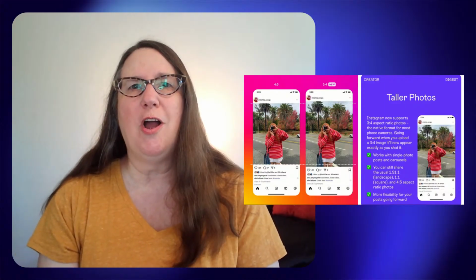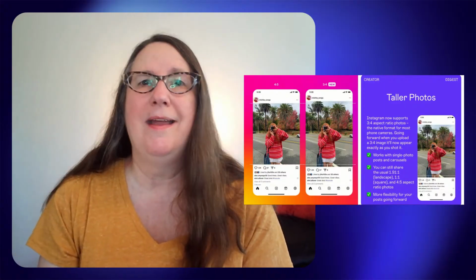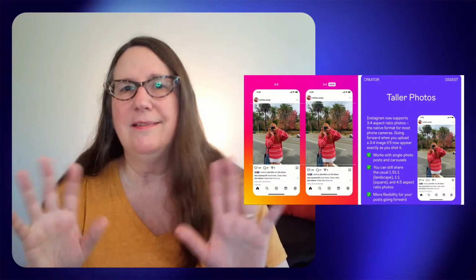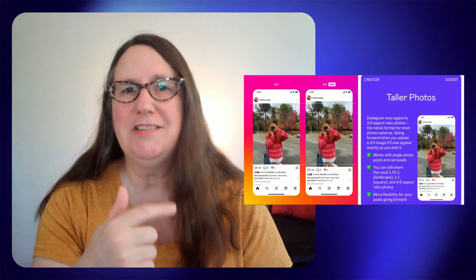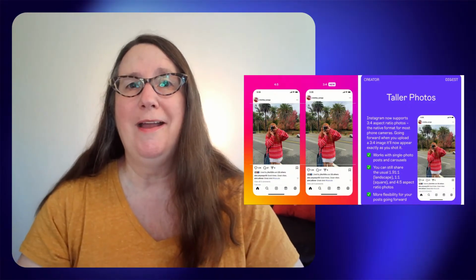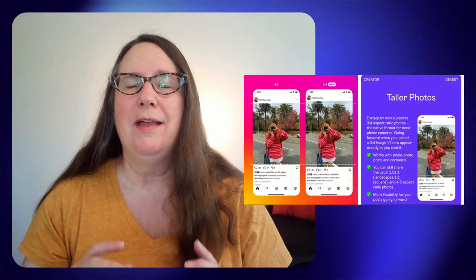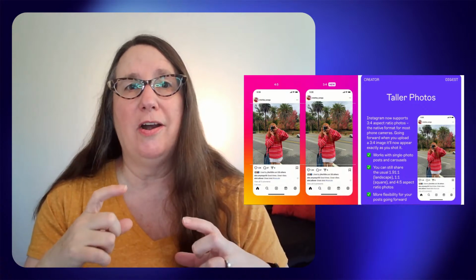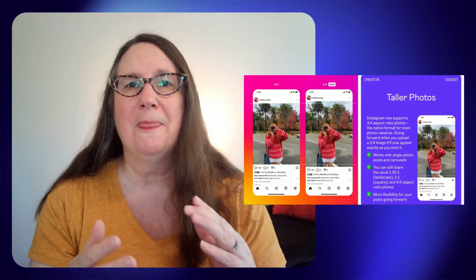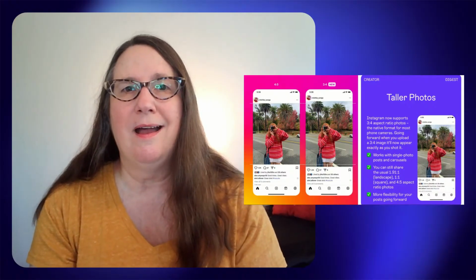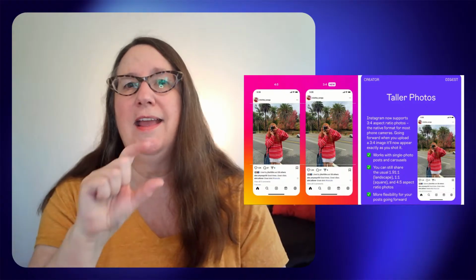And over on Instagram, this is just a small update, and I don't know if you can actually see in the images, but now they actually show photos that are 3x4, the full proportions of that. So previously that was cropped.